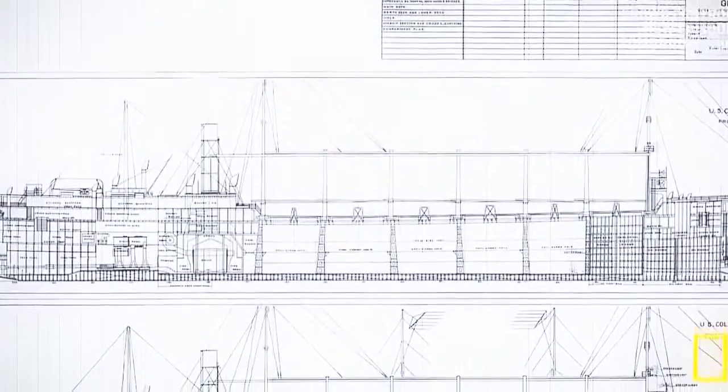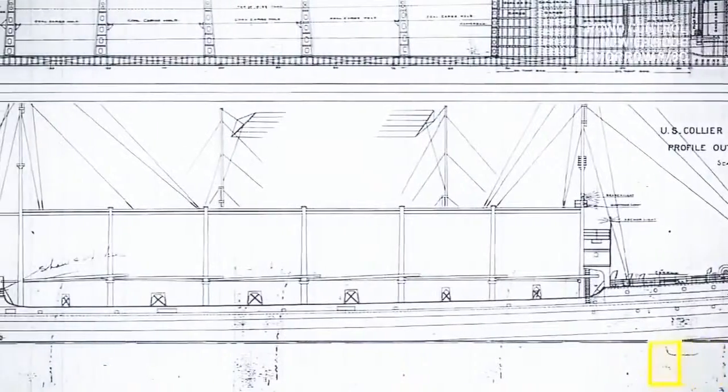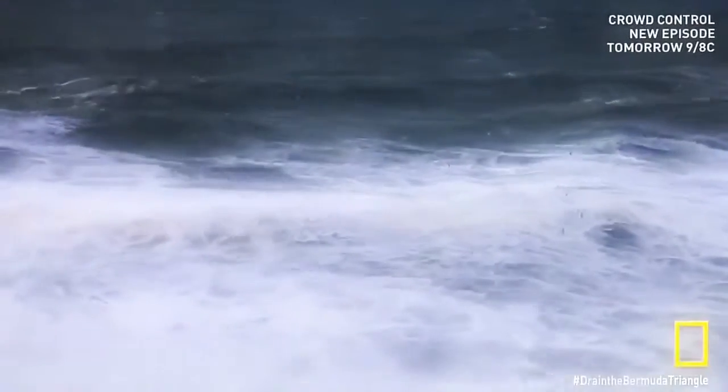She was at one time the largest and fastest U.S. Navy ship afloat. She had a flat bottom. She rolled quite easily. And on one day, she rolled approximately 50 degrees one way and in the high 40s the other way. And to many vessels, that could have just continued and caused a complete catastrophe. So given the ship's tendency to roll, did something happen to tip her over?